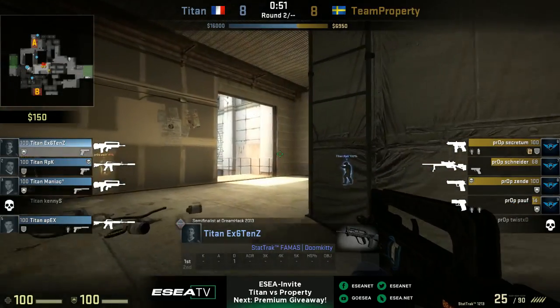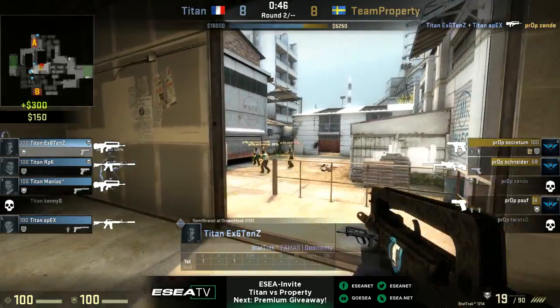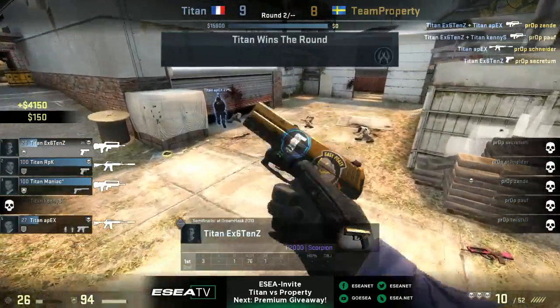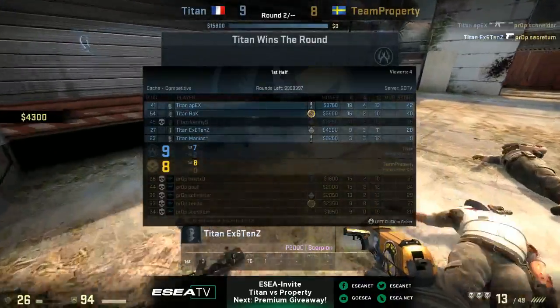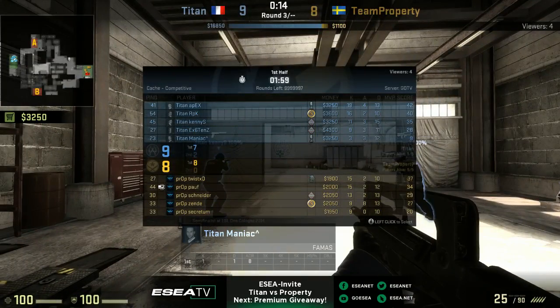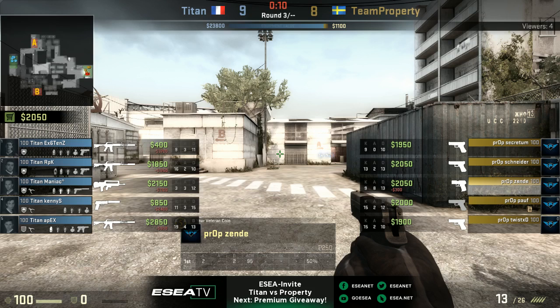But now let's see. Property, they're getting closed in on here. Existence about to take... He catches them looking the wrong way. It's a slaughter. Triple kill for Existence. And all of that due to Apex just peeking, being like, sup, guys? All of Property looks short, and that opens the doors wide for Existence to just come in and maul them. Yeah. There we go. So Titan now looking pretty good.